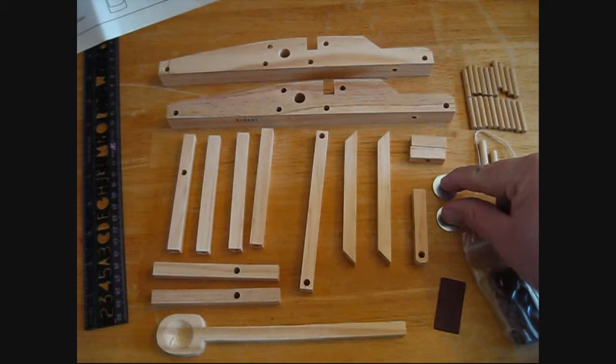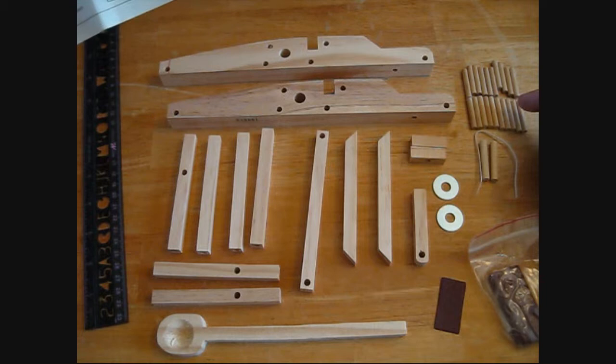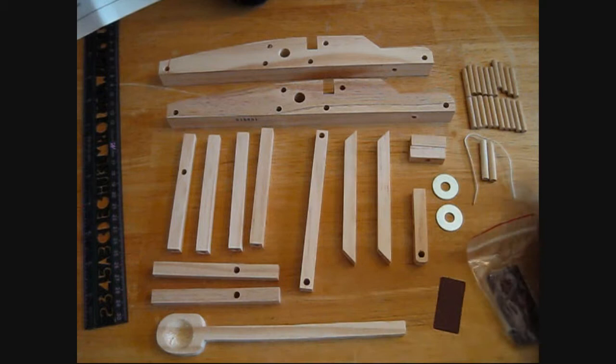I don't know if there's supposed to be one or two, right? It doesn't say, but I'm guessing one and the second one is backup, and then you've got dowels. It says 16. I think there's more than 16. Again, backup. Twist tie. It's all clay.